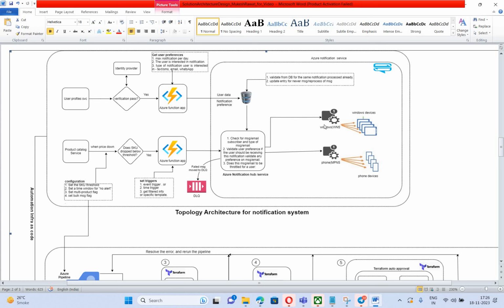The notification would use Windows, you can say WNS, Windows Notification Service, which will push these notifications on Windows devices. And the other one is MPNS, Microsoft Push Notification Service, which we will use for pushing the notification to phone devices, iOS, Android.